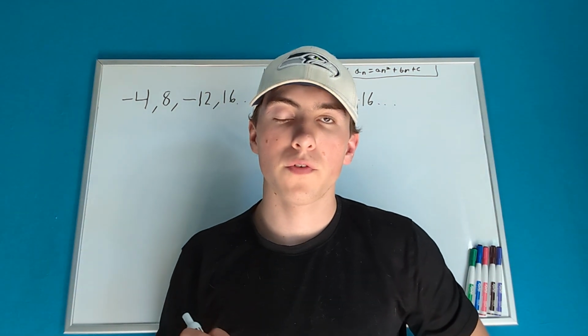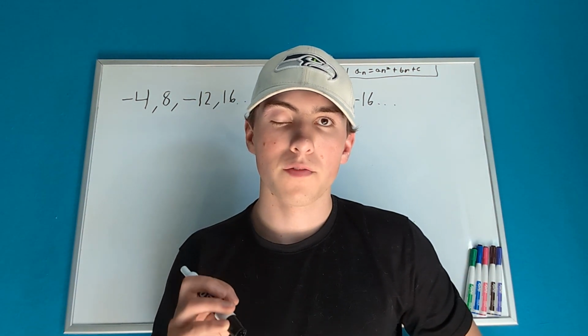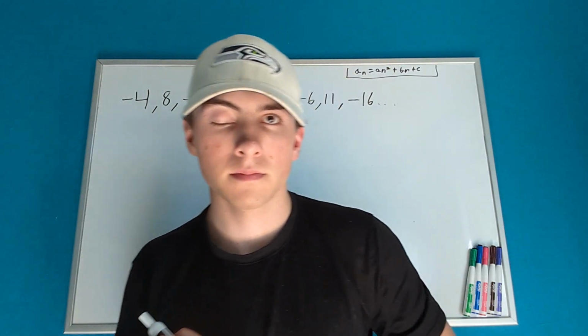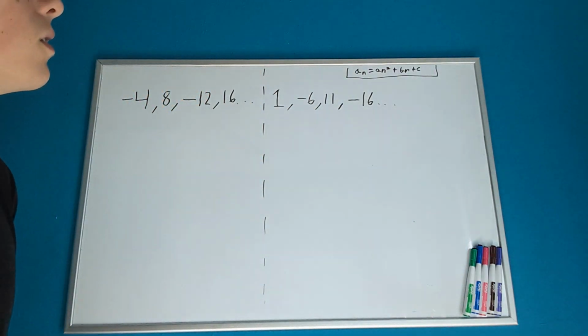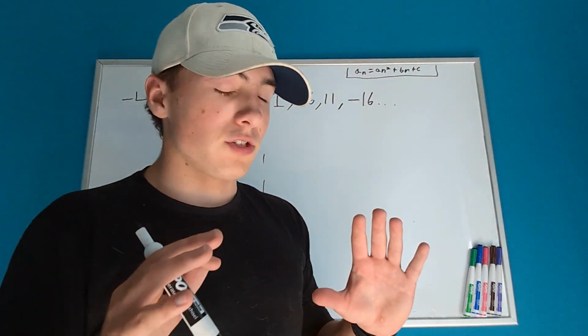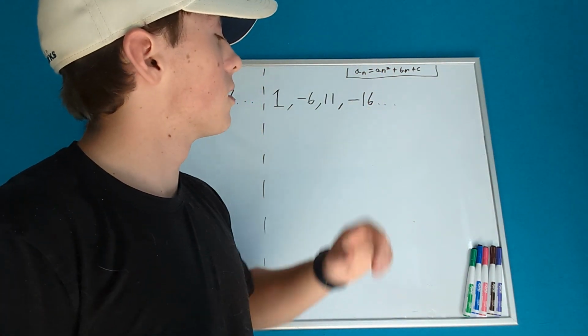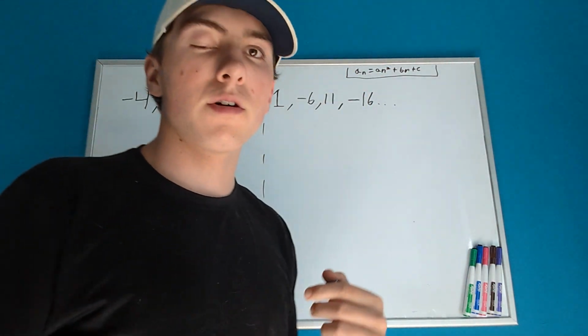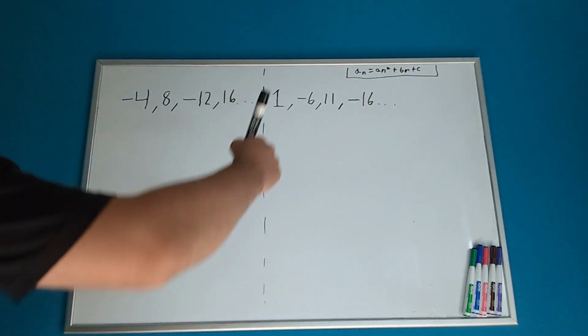Okay, so today I want to focus on writing rules for arithmetic sequences that alternate. So let's get into it. Before we actually start, you need to know this equation up here. I will get into a different video on why that equation works later, but you just need to know that right now.